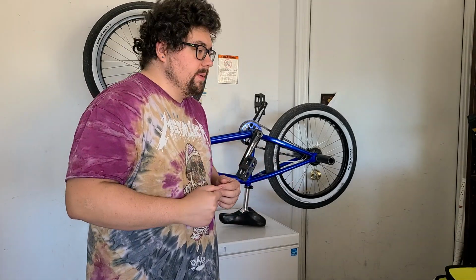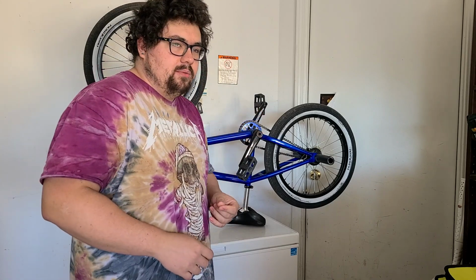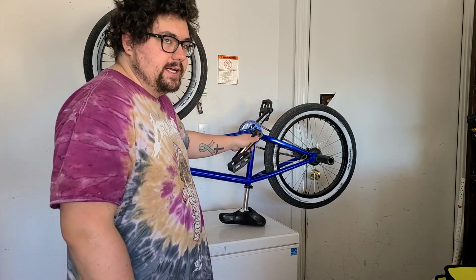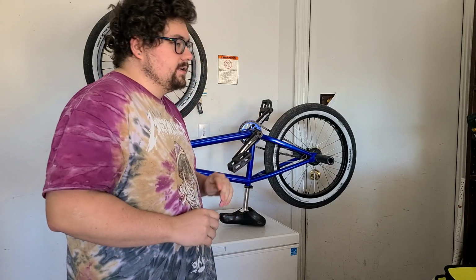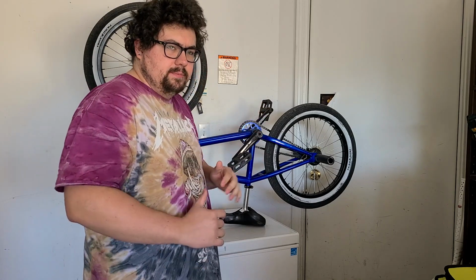Before we get into the riding footage, I just want to mention a few more things that I really like about these cranks. One of them being the actual bolt design. Dennis Enarson made it a point to where this bolt design doesn't give you as much ankle bite as some other cranks do. I've definitely gotten used to it and gotten spoiled by it a little bit, because whenever I ride some of my other friends' cranks, I usually end up getting an ankle bite pretty hard. With these, you can still get ankle bite, but it definitely doesn't hurt nowhere near as much, because they tried to make the bolt recess about as flush as it could possibly be.